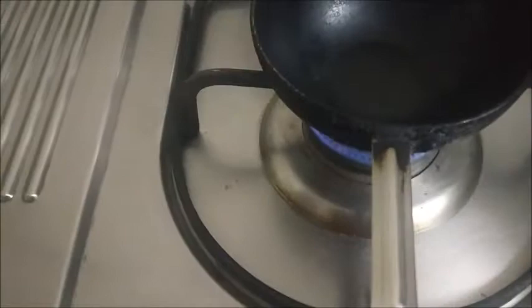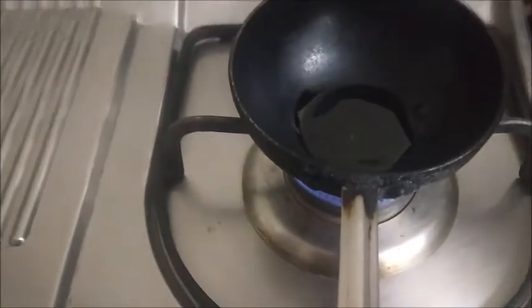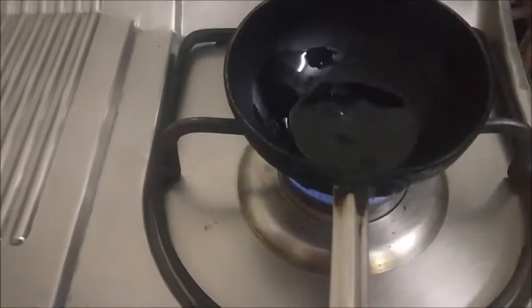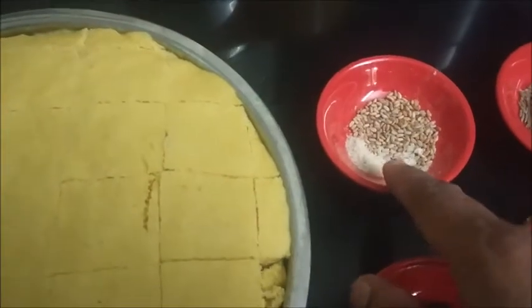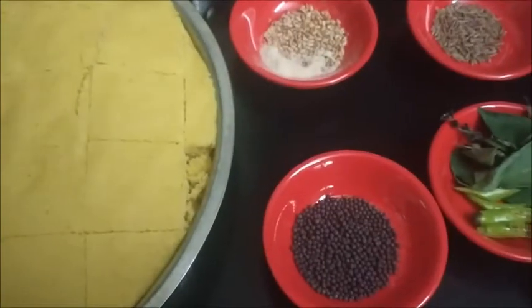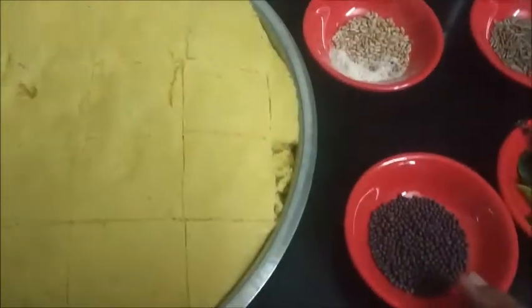Now tempering. After it cools down, we have to temper it. Oil 2 tablespoons. Here I have taken a pinch of asafoetida and sesame seed. This is my personal choice. Cumin seeds, green chilli slit, curry leaves, mustard seeds.